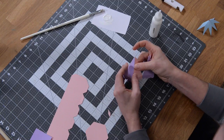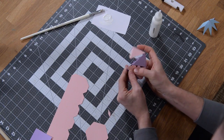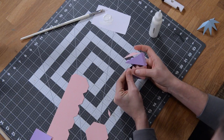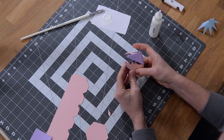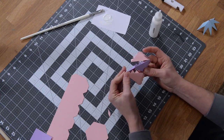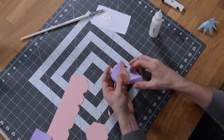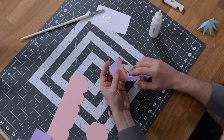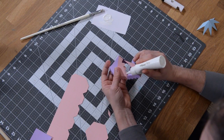Doing a little bit of pushing in here to get that properly aligned, squeezing the paper here. Okay, so far so good. A few more to go. Okay, let's just move that out of the way. Get our glue on these tabs here.